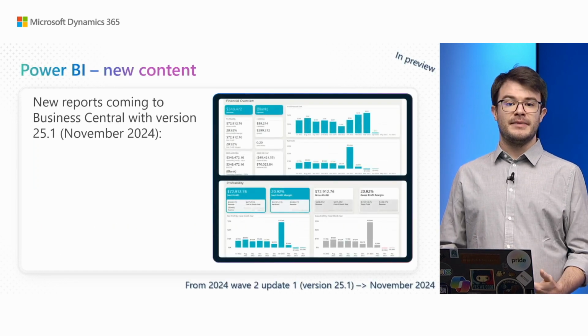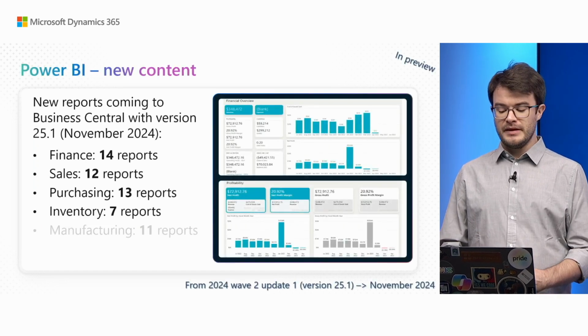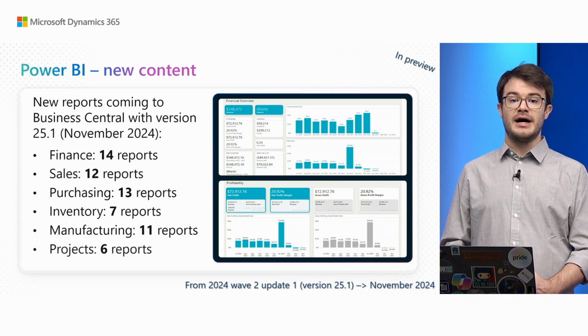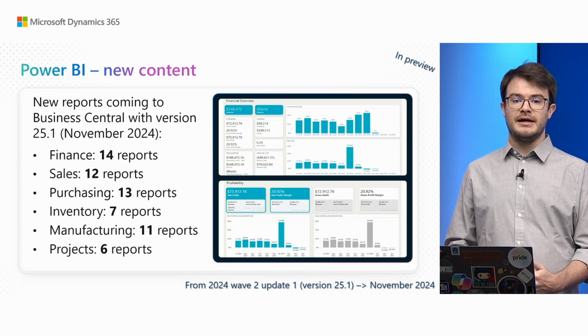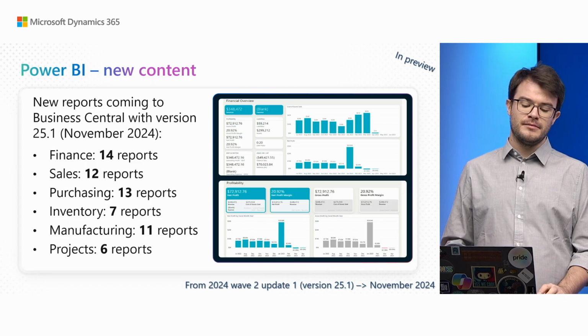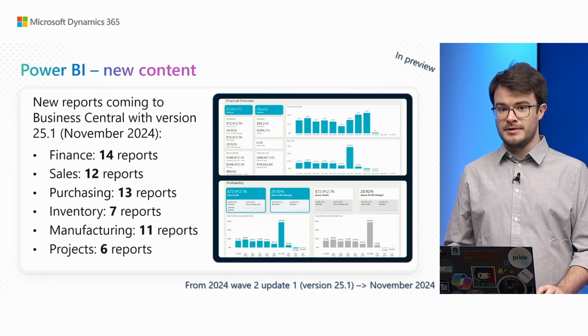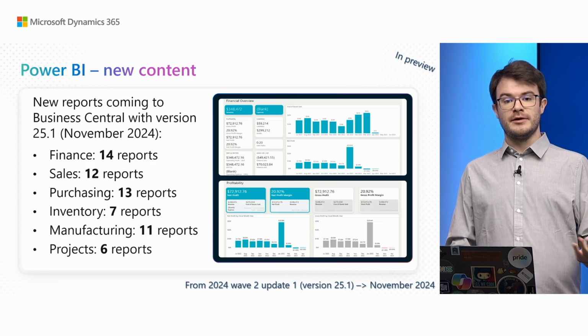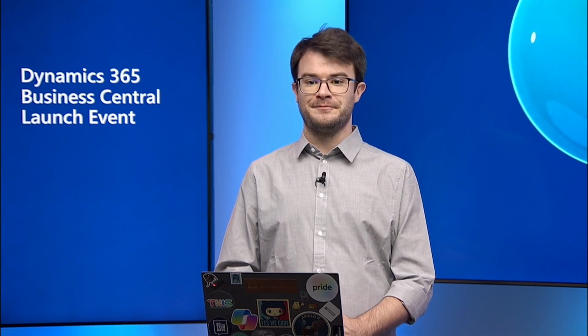Let me start talking about some new content we have available for you. Since the first minor update, you will have access to some new apps in preview, which contain more than 60 different report pages that cover some of the most used areas inside Business Central. These are out-of-the-box reports that you can just use directly from day one since we release. These reports also will make use of some new functionality we have in the embed experience. And I would like to switch to a demo and show you this in action.